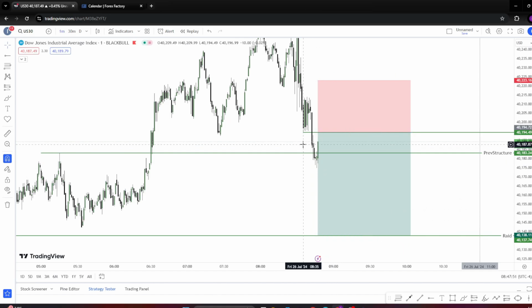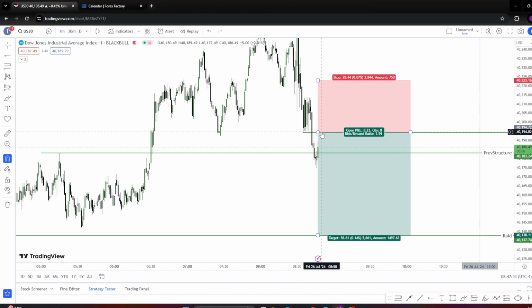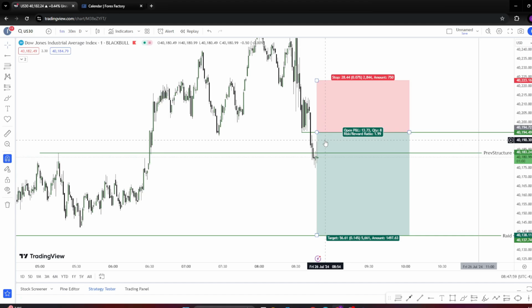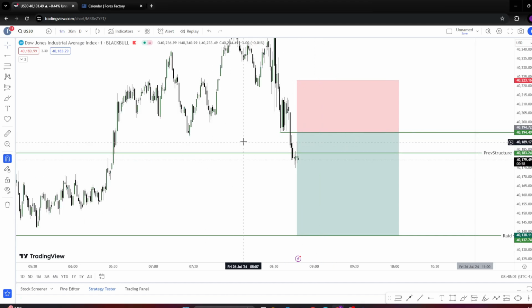And the way that I'm going to manage my trade is, if we do fail and close beyond this low, then I'm going to be trailing my stop using the thrust candle principle. Hopefully we can see that. We've now seen our rejection, so the probabilities of seeing this trade fail are now much lower. But nonetheless, guys, you have to be disciplined and wait for your entry point. If it doesn't fail, then it doesn't fail.